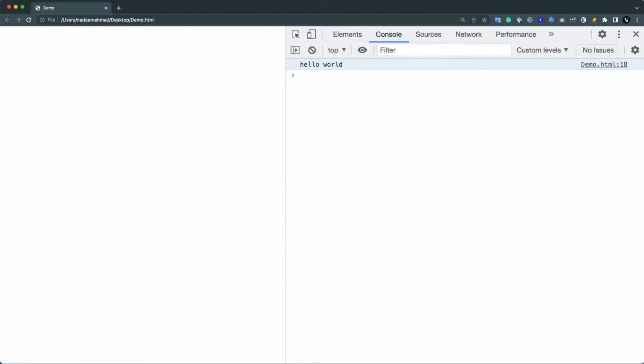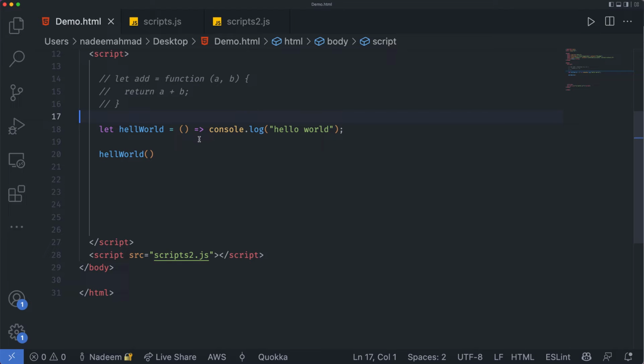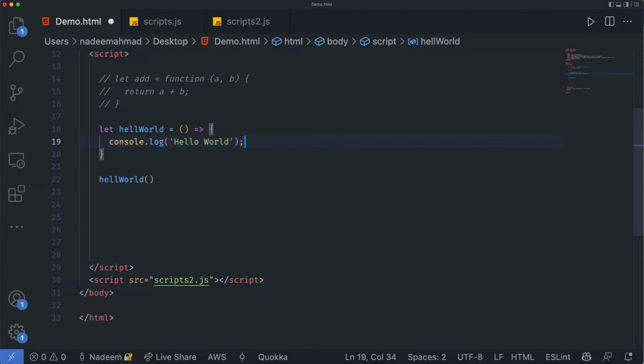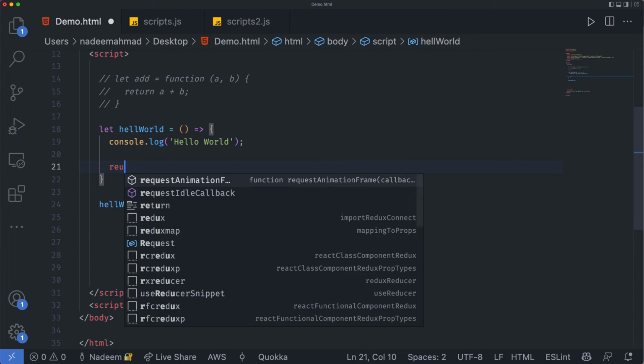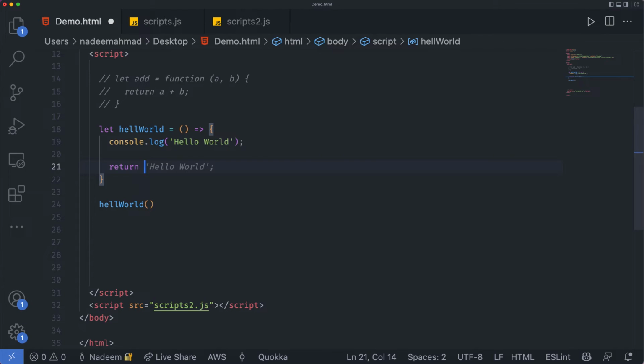So these are basically arrow functions that just make the syntax much shorter and a cleaner way we can write our functions. What if we have more than one line of code? Then we can of course do this. And for example, if we want to return something from the function, then we can also return, for example, the hello world or something like that. But yeah, this is how it really works. And you can also do this, so it also works for multi-line code.